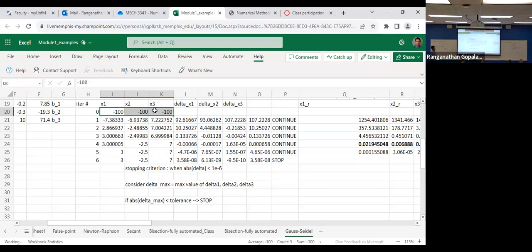If your system of equations has a unique solution, this method will most often get you that solution. But if your system of equations has no solution or an infinite number of solutions, then this method will not converge. Okay. So at the start of the next lecture, we'll see how to ensure that a given system has a unique solution, and if so, then you can apply this method. Okay. Questions?